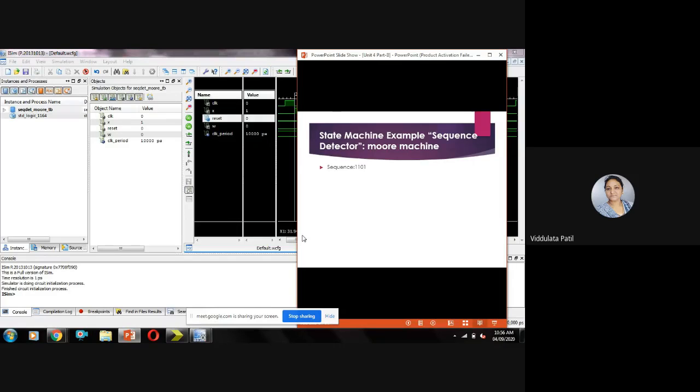So right now you draw this state diagram using Moore machine for the sequence 1101. Take 5 to 6 minutes to complete this, and then we will proceed.